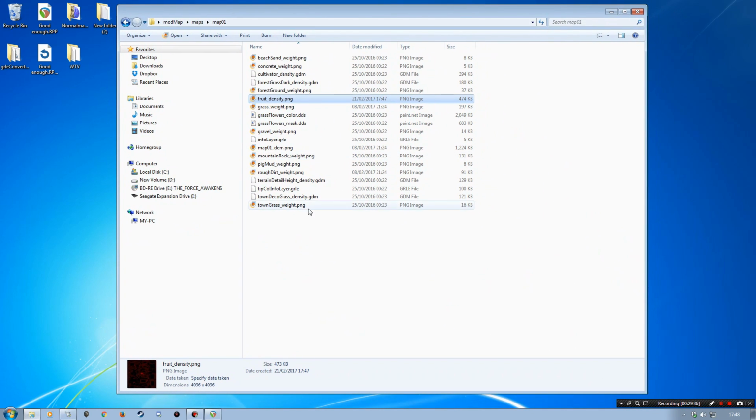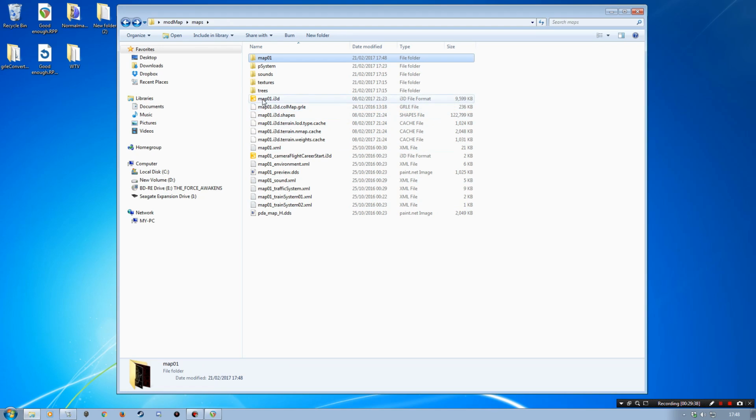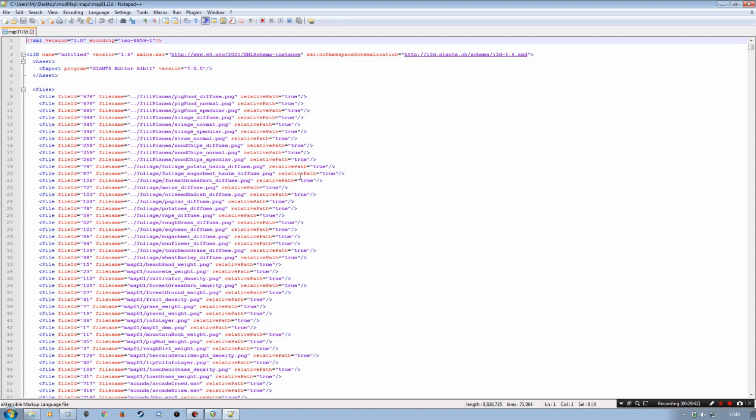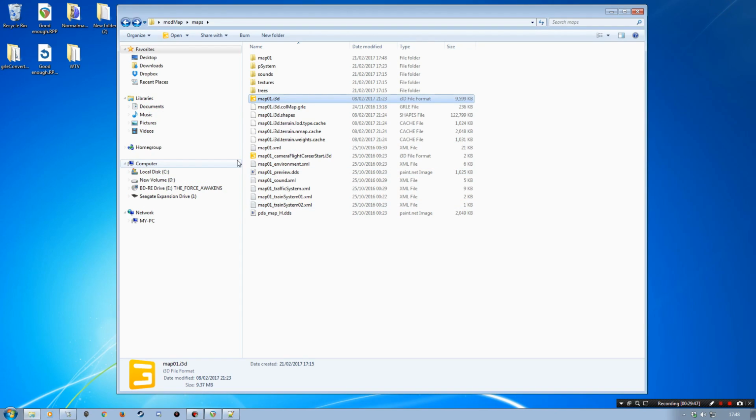So now that we have that, we can come back into our map01.i3d and open this up in Notepad++, and if we go back into our instructions, just so you can see what I'm doing here.